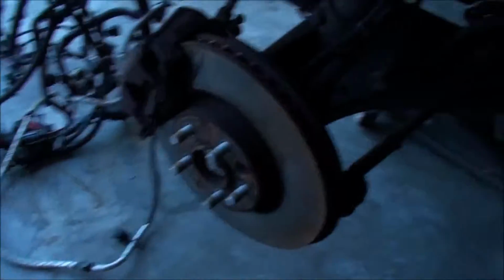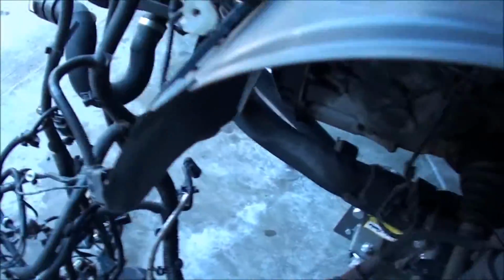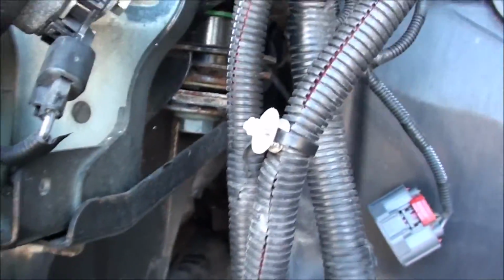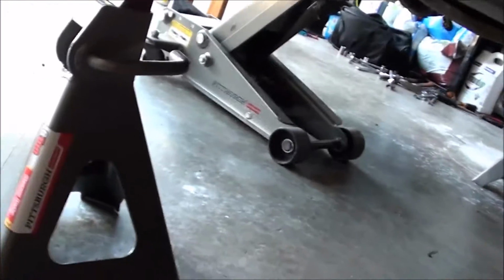The bolts you're going to want to remove are, give me a minute, you're going to want to undo that. Same thing on the other side. It's kind of hard to show you on that side. And then underneath, and I do have jack stands. You always want to work with jack stands to be on the safe side. I got these 6-ton ones because it gives me a little more room to work under here.